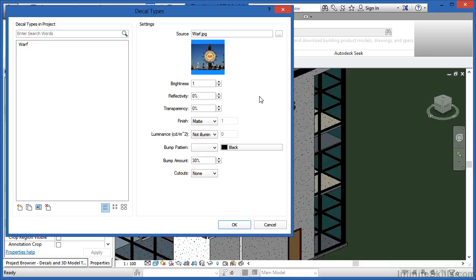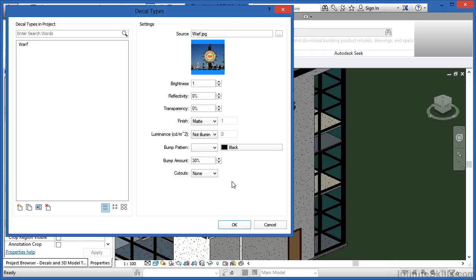These also work extremely well for families that light up, such as television sets. If you want to do that, we have this option here for luminance. And we can pick LED panels, cell phone screens, halogen lamps, and they'll begin to actually light up. So if you do nighttime scenes or daytime scenes in dark rooms, it'll look like it's glowing with that image. In this case, though, I'm just going to leave it as not illuminated. It's going to be an exterior scene with a lot of light.